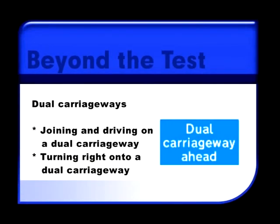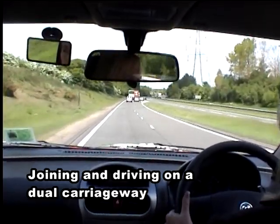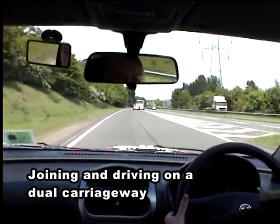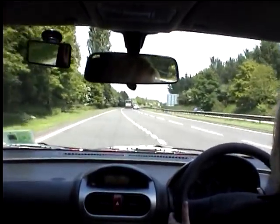This section gives advice on driving on a dual carriageway, having joined it from a slip road, or turning right from a minor road. Approaching onto the dual carriageway, there's two lanes of traffic in the same direction with a central reservation. Checking the mirrors, indicating your intentions to get onto the dual carriageway, side glance.